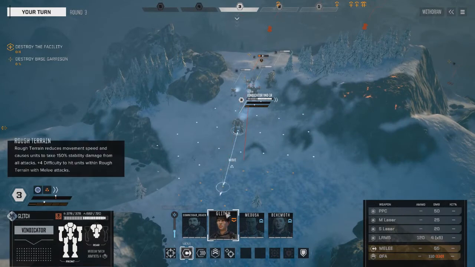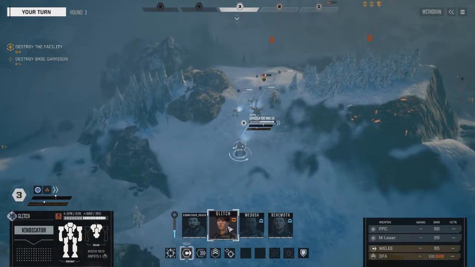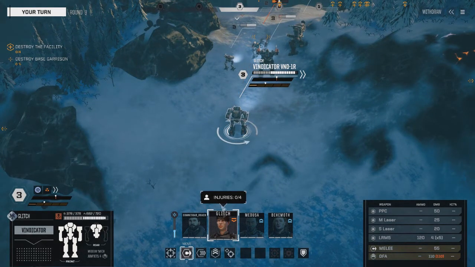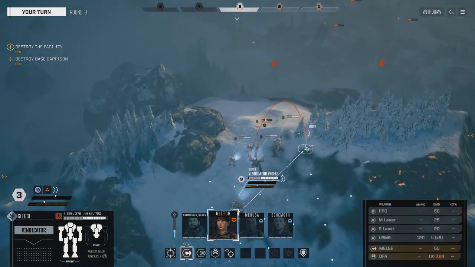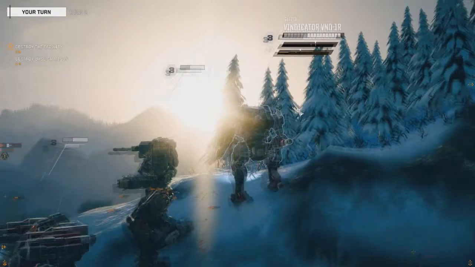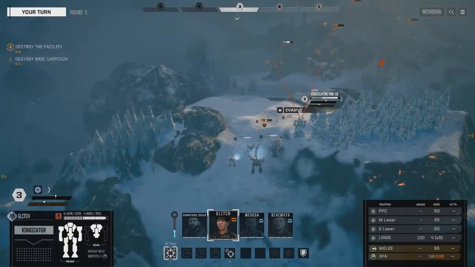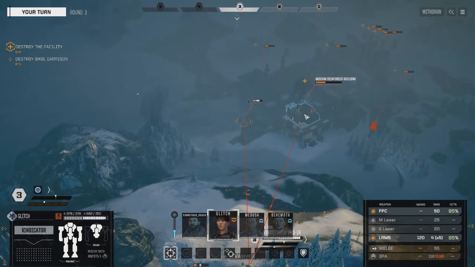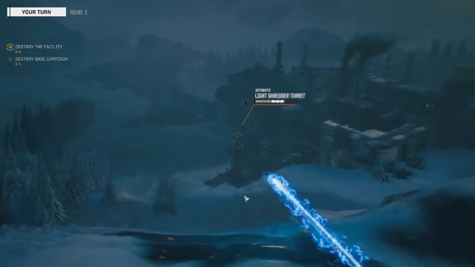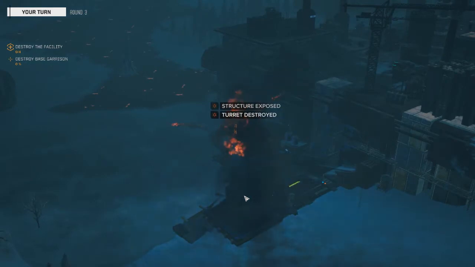I hear ya. What can I do for ya? Hmm. What do we want to do? Move you up. Yeah, we'll move you up. Got it. Get sight on this. What do we got? Medium reinforced building or light shredder turret? Light shredder turret, definitely. Fire. Special delivery. And it's down. Smoked him.